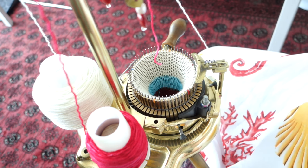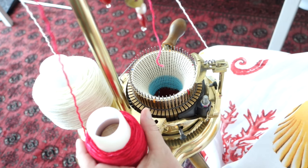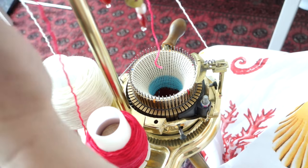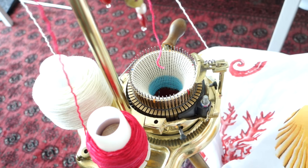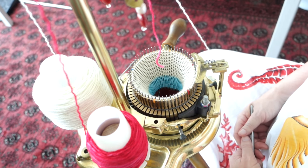Okay, I'm not using the upright, topper and mast that came with my machine at all, only the rotating mast. I have got two colors here that are just fed through the top of the mast. There are no heel springs. It's plain knitting. Okay, so now I'm ready to start with the first pink stripe.